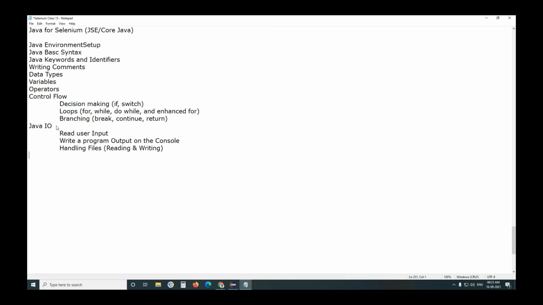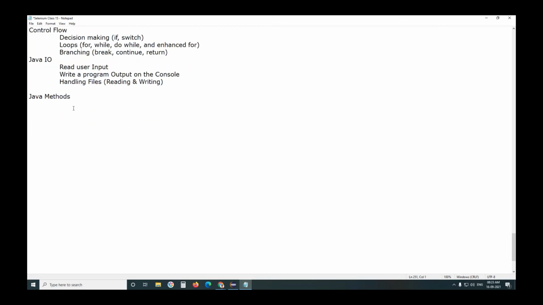Next, we discussed methods. Actually, methods are also part of object-oriented programming. Here, two types of methods we discussed. First, Java built-in methods, or you can say predefined, or standard library methods.